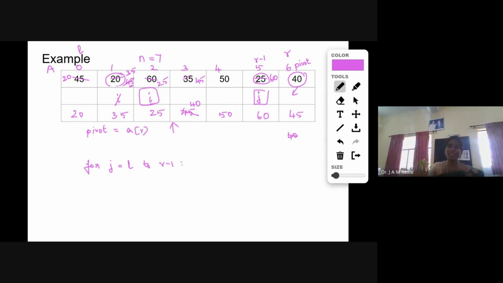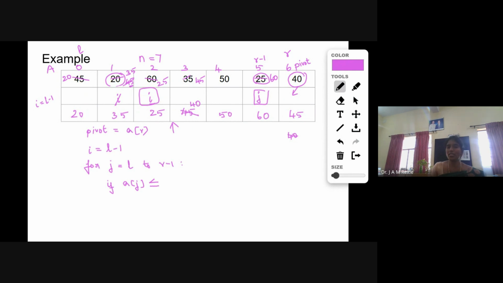Hope you are listening. So let us code this one. J is starting from here. Initially, what value did we give for I? I was given L minus 1. So I is taking the value L minus 1 and J starts from here. So we are checking if A of J is less than or equal to the pivot value, only then we are swapping. Otherwise, we continue.